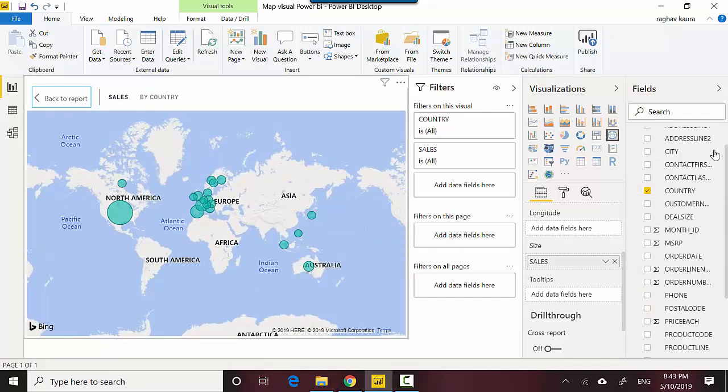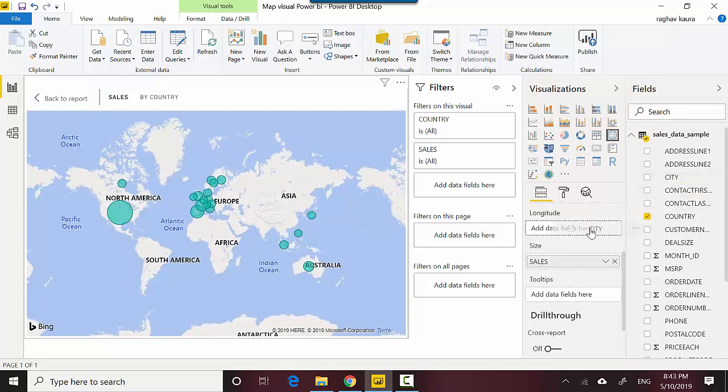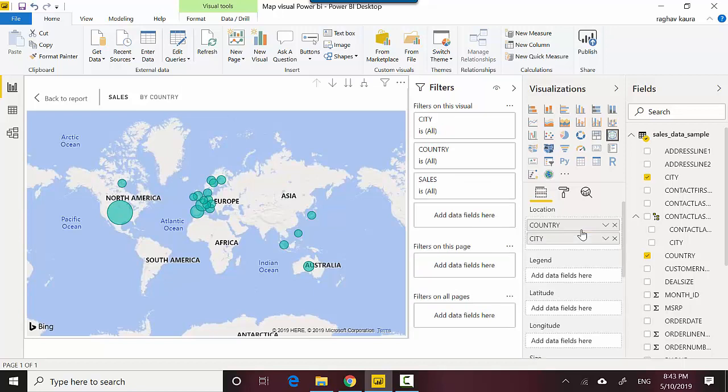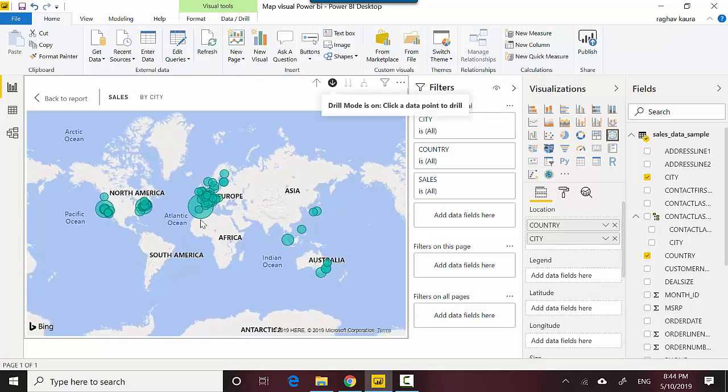And what I could do is also drag the city below the sales. I've accidentally created the hierarchy. I'm not going to use it for now and will delete it later, but I'll just put city underneath. So you can see all of a sudden the drill down becomes available, and I can click drill and then enable and go to the next level, and it's showing me sales by different cities now.